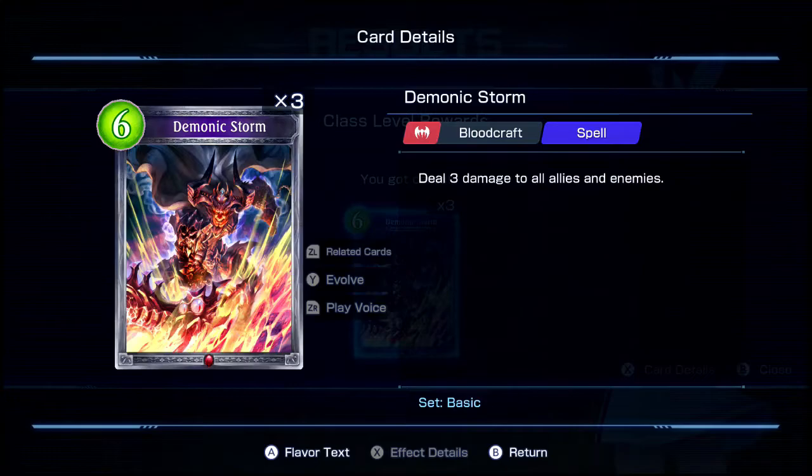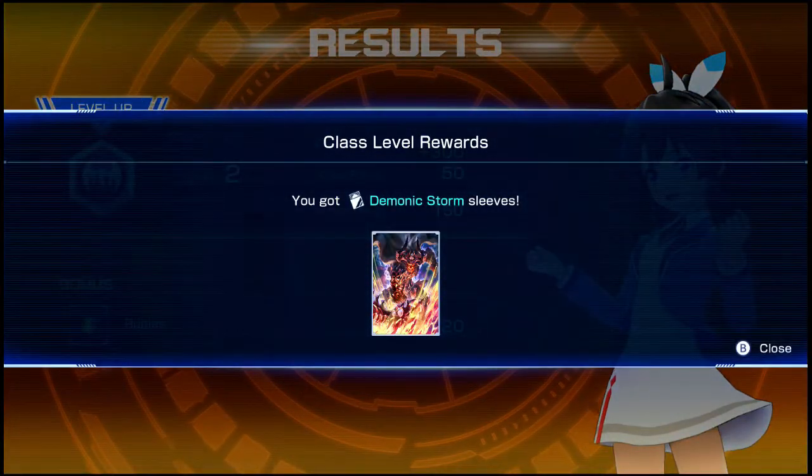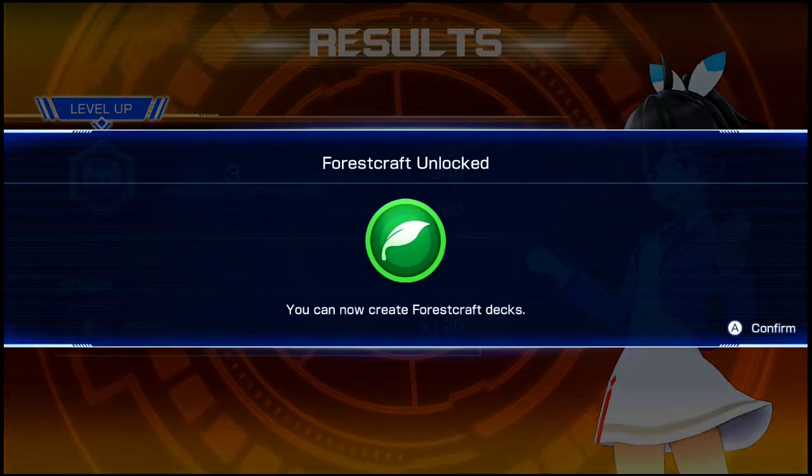Oh, there's like actual flavor text. Got the emblem for that. And the sleeves. Whoopsies. Can now create 4 scraps.